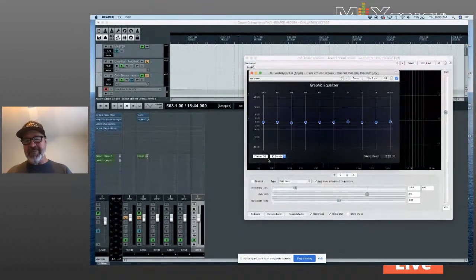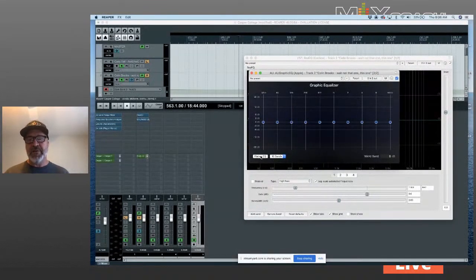Now this is 10 bands, right? So we've got a band at 32, which covers an octave this way and basically an octave this way, right? So 32 to 64, and they're taking a wide range around with them. So they're not just boosting that one frequency, they're boosting a range of frequencies around that, okay? Now, how many of you have ever heard of a 1/3 octave? Has anybody ever thought about what that means?